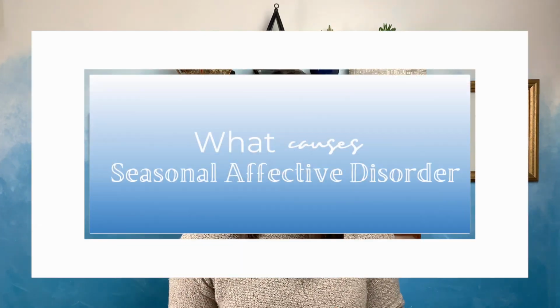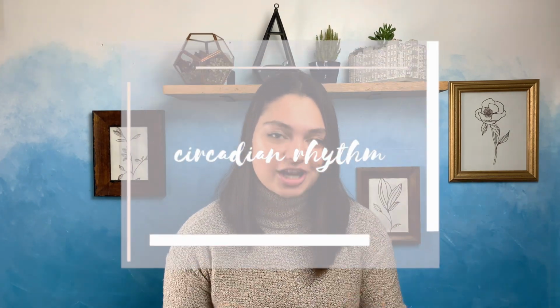I do want to do a quick little intro into what scientists believe causes SAD, because it's not the exact same as general depression or major depressive disorder. It is slightly different, but it all comes down to the changes in sunlight that we see with the changes of the seasons. And how we know this is that SAD is more prominent in the countries that are far from the equator, so places that are either really, really north or really, really south. We tend to see SAD being a lot more common within these populations. And this is because this is where the light changes the most depending on the season that we're in. And these changes in sunlight can really be broken down into three major changes. Number one, our circadian rhythm changes rather dramatically.